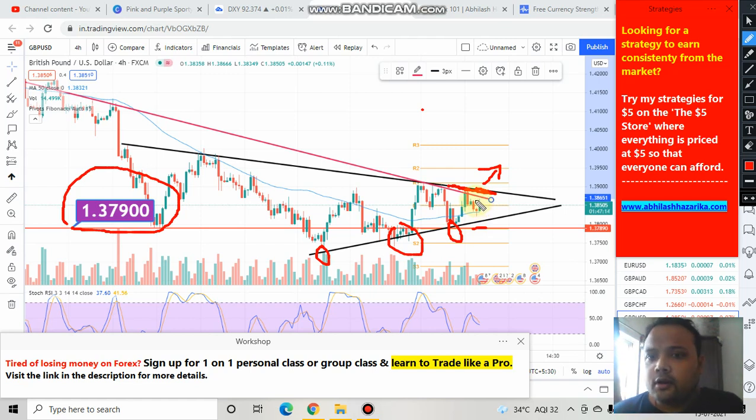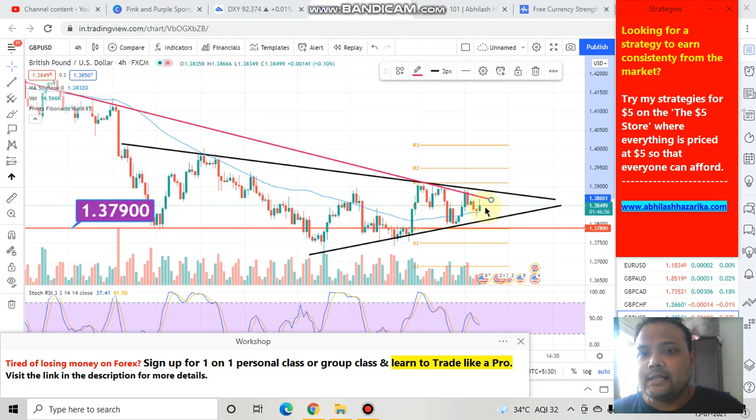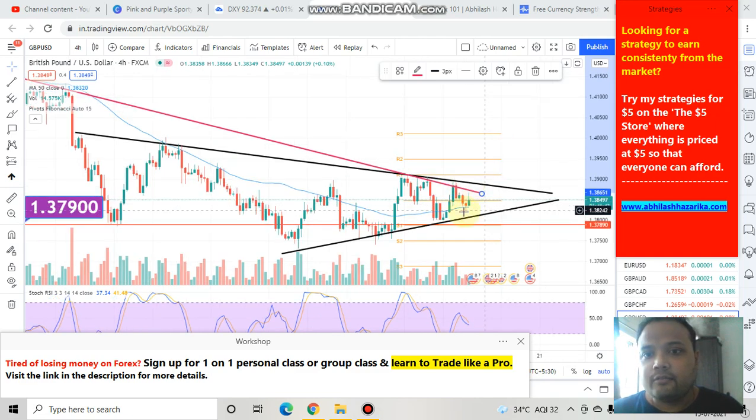Go for the order once it crosses either this level on the upside, this black trend line, or this 3790 level on the downside. Until and unless it crosses these two levels, I'll say that you should avoid pound US dollar, because right now we can see that in the previous candle there was price rejection from below, and right now the market was trying to go up, but you can clearly see that the price is being rejected from above.